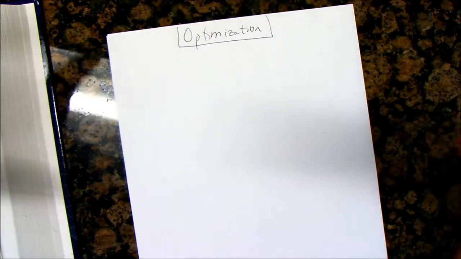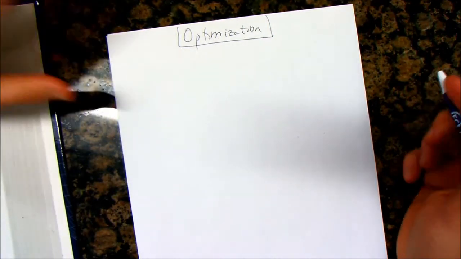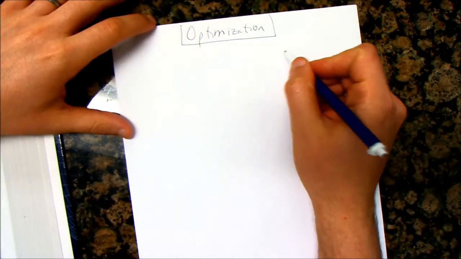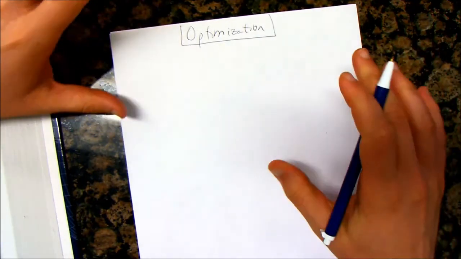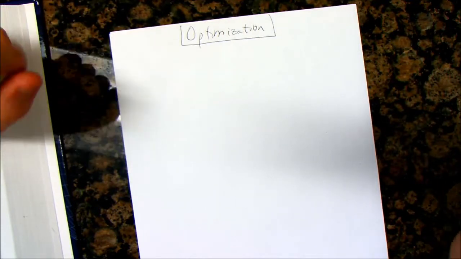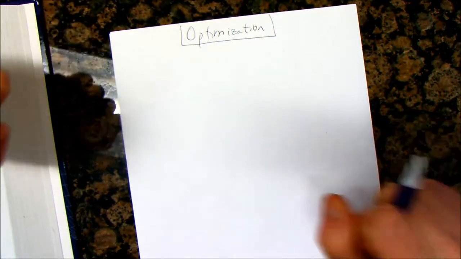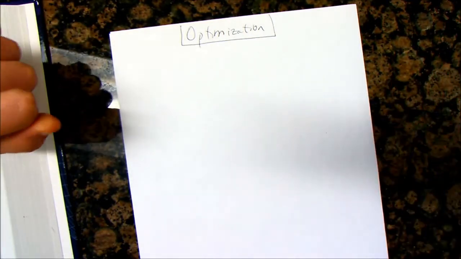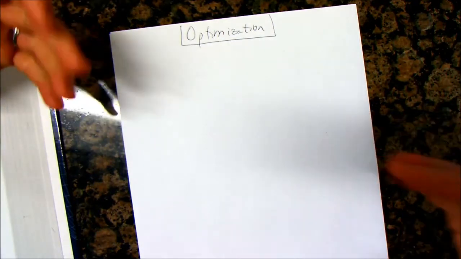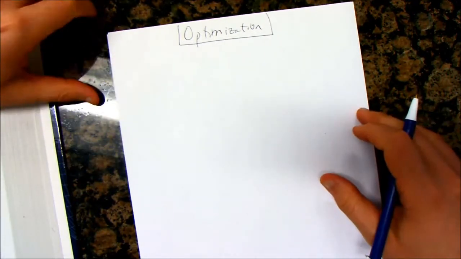You're always going to have, in the real world in applied math, a restricted domain, like your values of x are going to be between 0 and something else, so that you're not looking for just any possible number, but you're restricting your set of numbers, and you want to find of that set which is the best. This is a huge part of actually using math to help businesses and things like that.